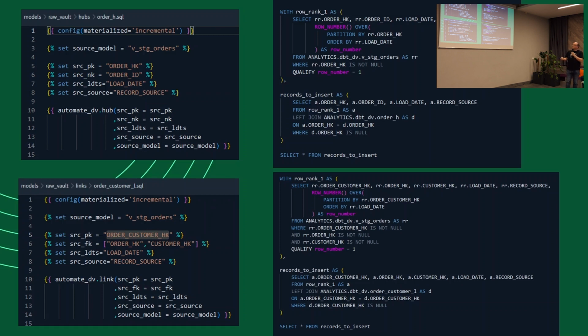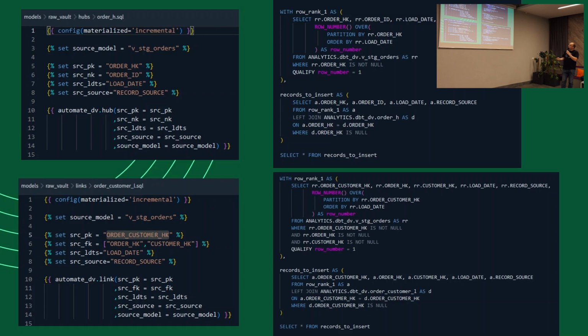So what we are doing here is creating a hub, creating the order hub. We will use the stage orders that we created on the previous slide as a source. We just identify which is the primary key, the hash key, which is the business key, which is the load date, which is the record source, and create a hub. So once you have your staging layer, it's very, very simple, and it needs to be incremental. I don't have time to explain why, but I think you will understand that it will always just add the new records that are created.